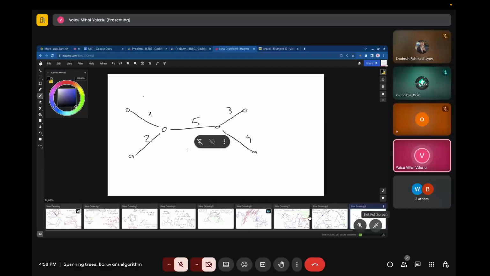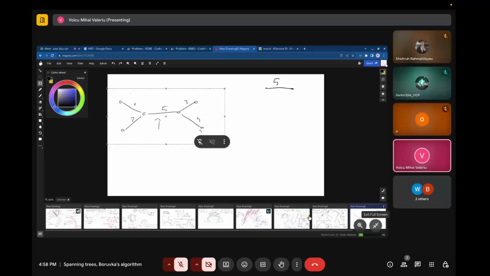So let's construct the tree for this instance. We will put the edge of 5 on top. Okay, great.